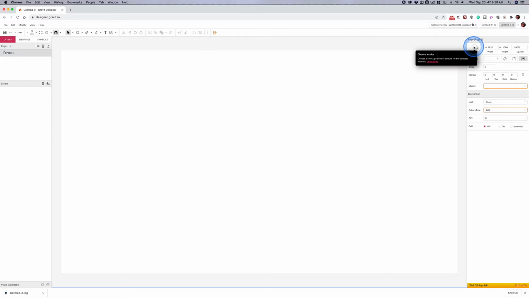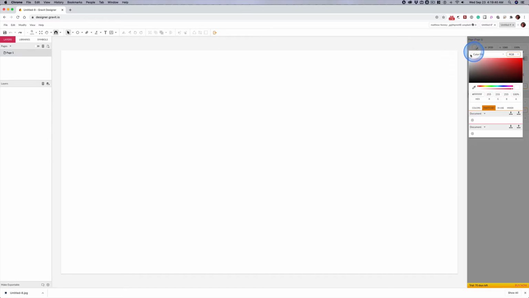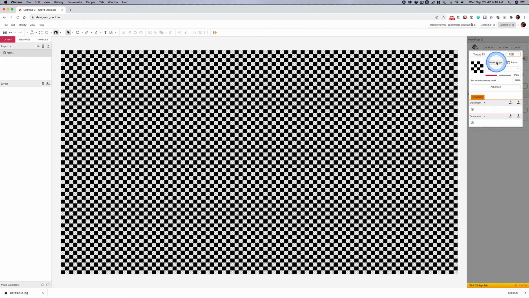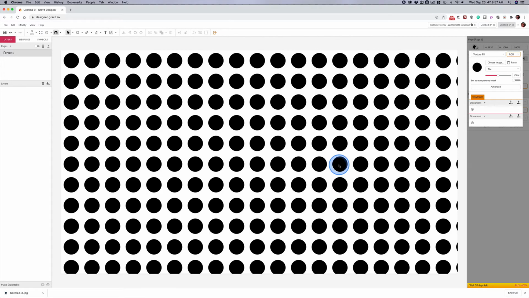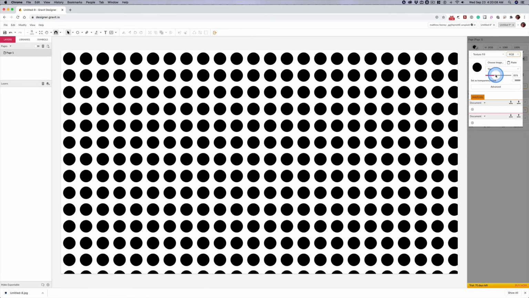Then we come up to the color, click on this, and instead of color fill, we're going to come down to that texture fill, which now we're going to make our pattern, and then choose our image. And I forgot to name that, but it doesn't really matter because this is easily recreatable. We're going to open that up, and if you remember in the pattern tutorial, sometimes this doesn't show up, so you just pull on this in order to see it.